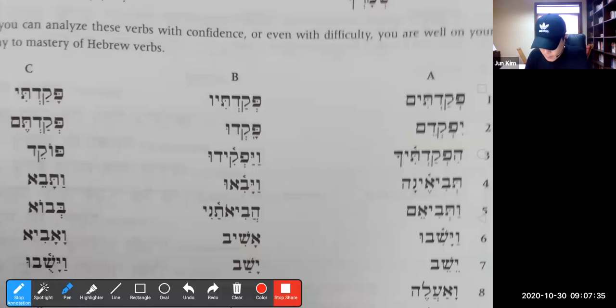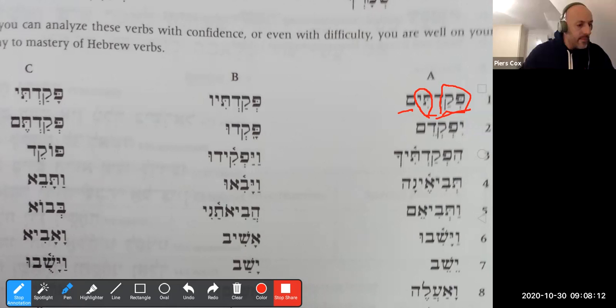Okay, right. We have a T ending, Pierce. Does it look familiar to you? What kind of form can take a T ending? As you said, you're right, it's pakat. And this is coming together with three different components: the main verb pakat, the T, and the mem ending. So we have three things to analyze. T, what form? What PGN? Do you remember?